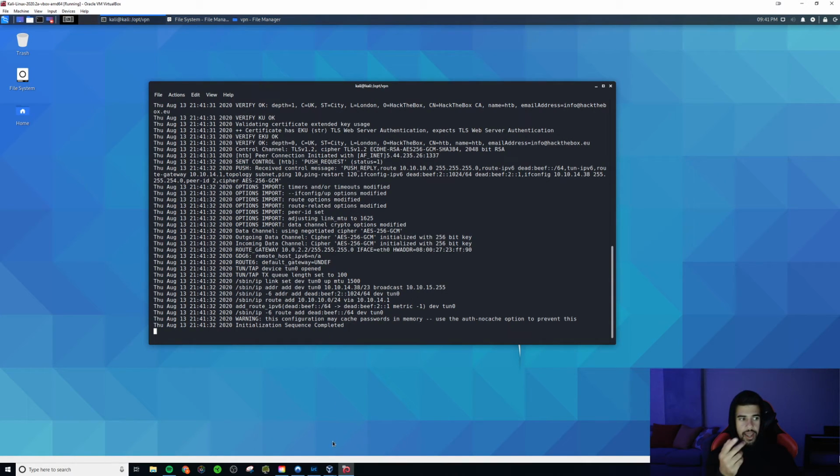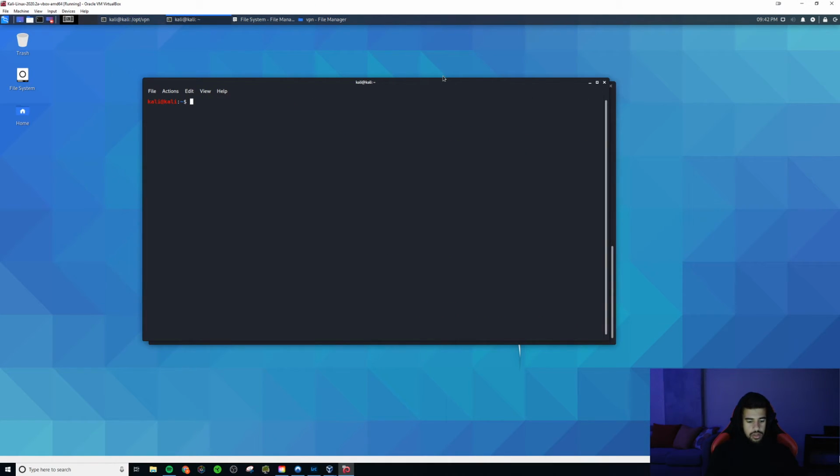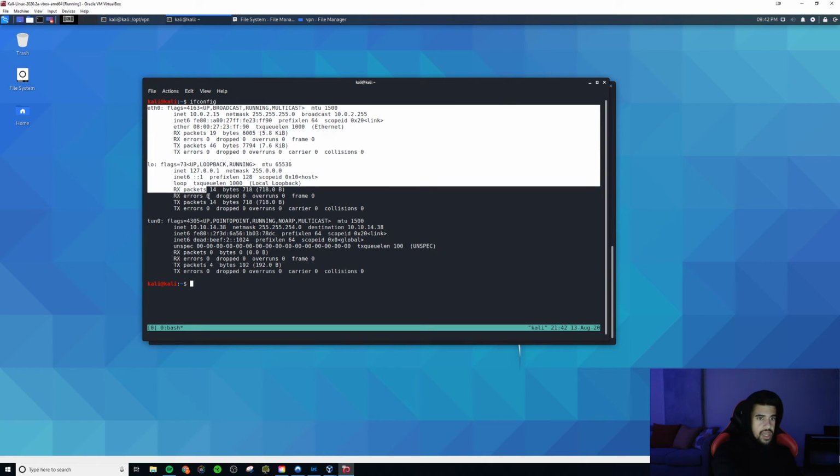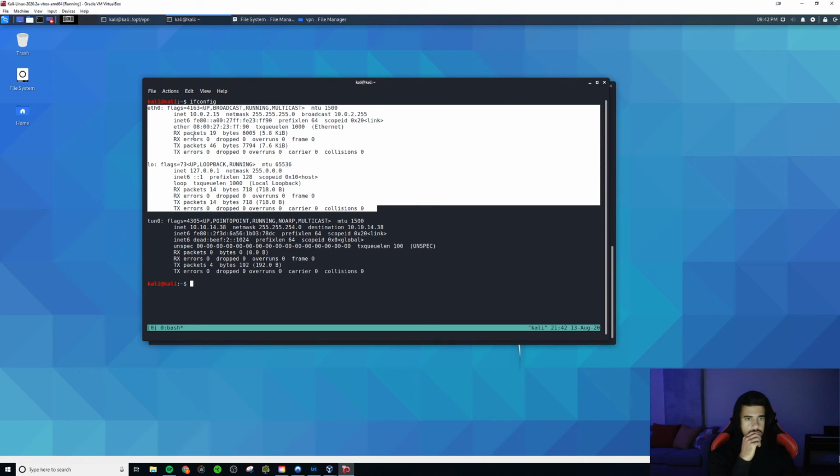I should have shown you my network information before I ran that, because that created an interface, tun0. So if I open up another terminal, I'm going to use tmux, I like using tmux, and run an ifconfig here, this tun0 interface showed up. Before I ran that command, this wouldn't even be here. I would just have an eth0 and a loopback. These are the only two network interfaces I would have. When I run that, I connect to their VPN, which I need to make a video on.